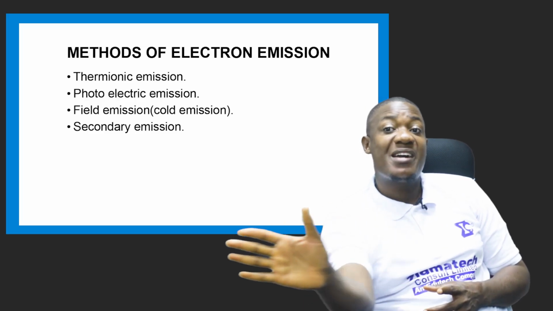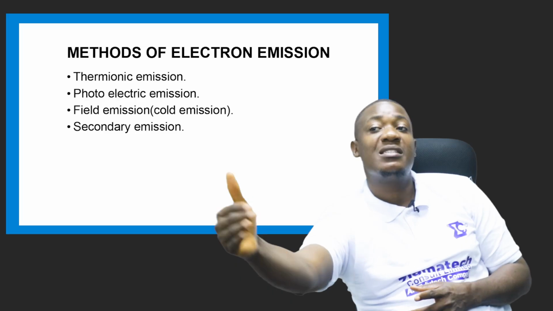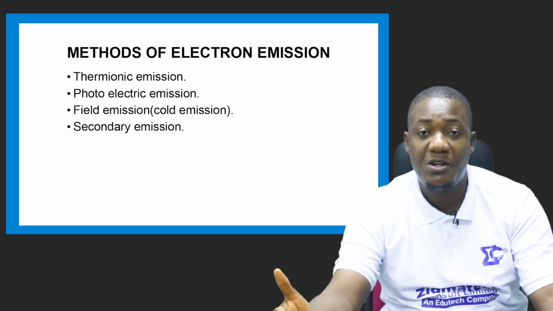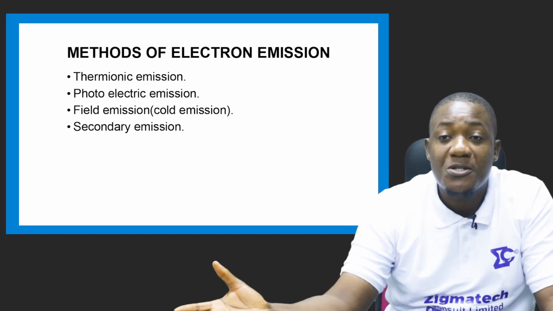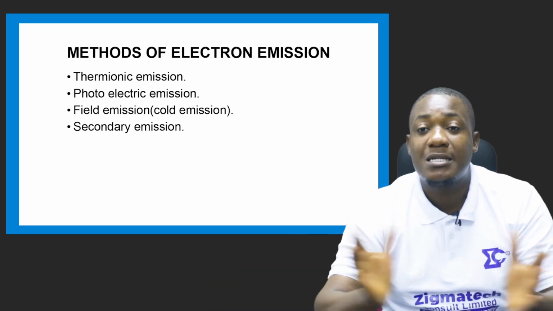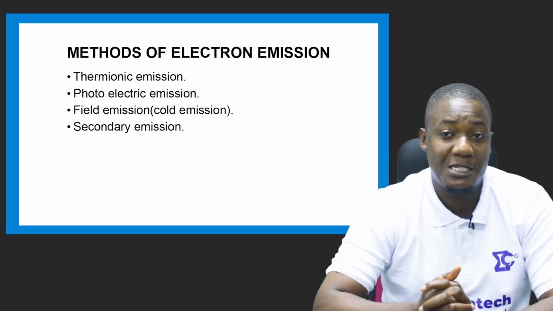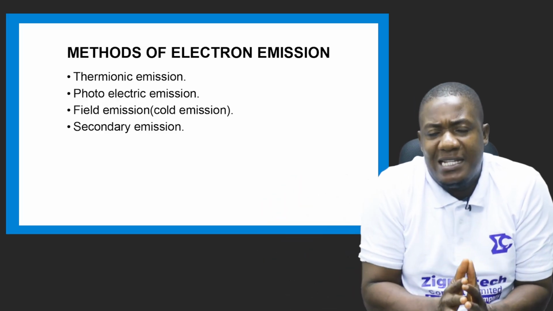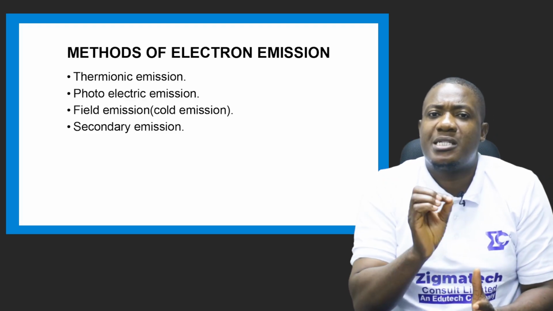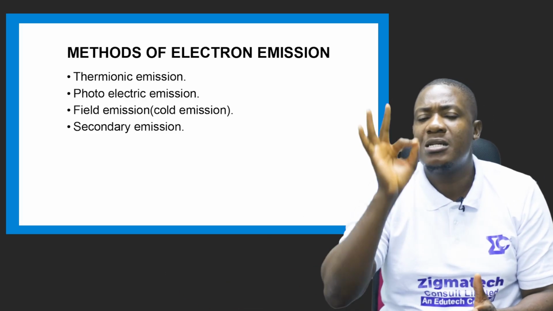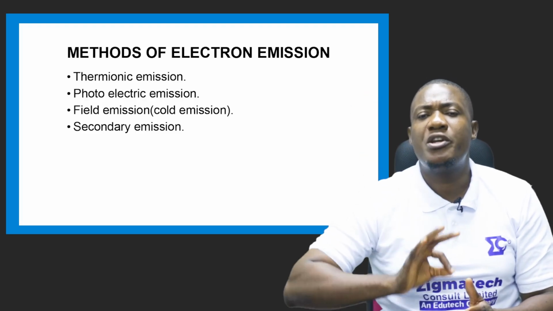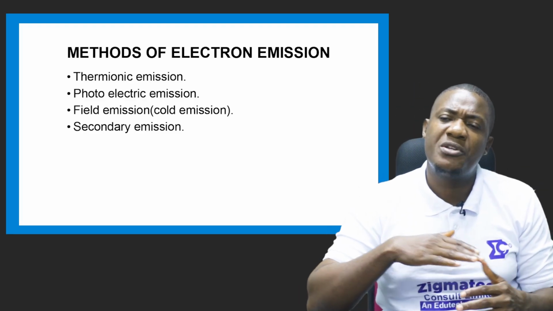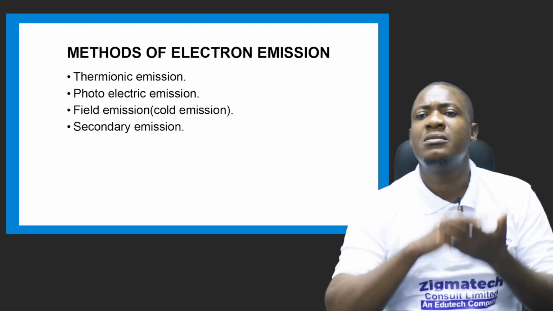Now this emission can be directed. We'll talk about it. It can be directed through the circuit or through these gadgets, and we are having what we're having today as monitors of computers and as our home theaters. We're going to talk about how these things work. Now, when this electron emission is caused by heat, we call it thermionic. Thermal means heat. So thermionic emission simply is the release of electrons from the surface of a metal when heated to a sufficient temperature.